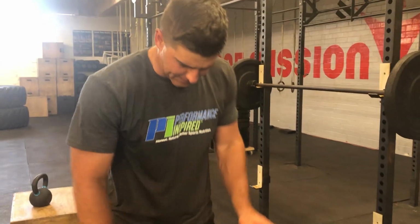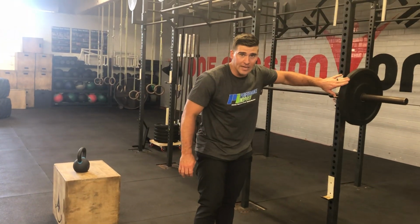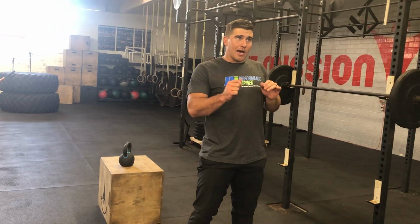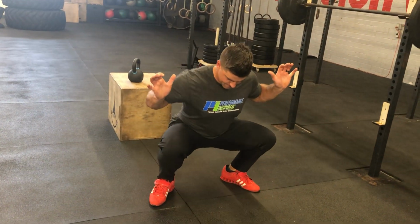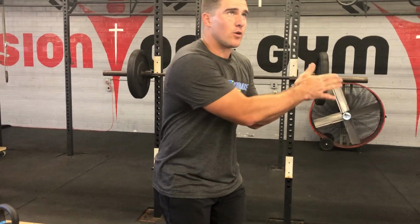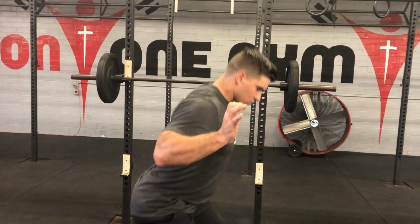Now, we don't have to sit down there like I did. I was kind of just demonstrating. In fact, my feet needed to be a little bit more flared out. I've only got quarters on each side. So what I'll often do when I warm up is I'll get down and then just kind of try to find my position, right? And that's what I was doing a little bit. We want the pacing of our squat to not be too slow, not be too fast. That's pretty obvious. But we want to err on the side of intentional.